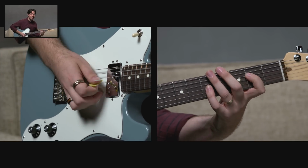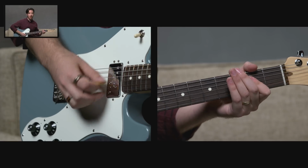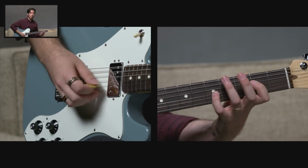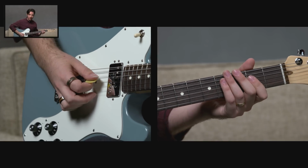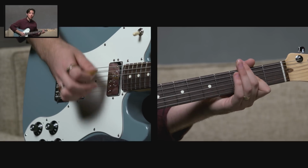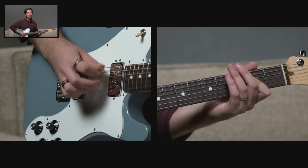Okay? Now, that last thing I did replaces the first down strum that started this riff. So now as we repeat this, I don't want you to go down, up, up, up, up, up for a total of 6 strums. Get rid of that down. Just do 5 up strums after this. 1, 2, 3, 4, 5. Here's a little bit better context. So we have at the beginning, down, up, up, up, up, up, riff. 1, 2, 3, 4, 5 only, and then back to that riff. 1, 2, 3, 4, 5.